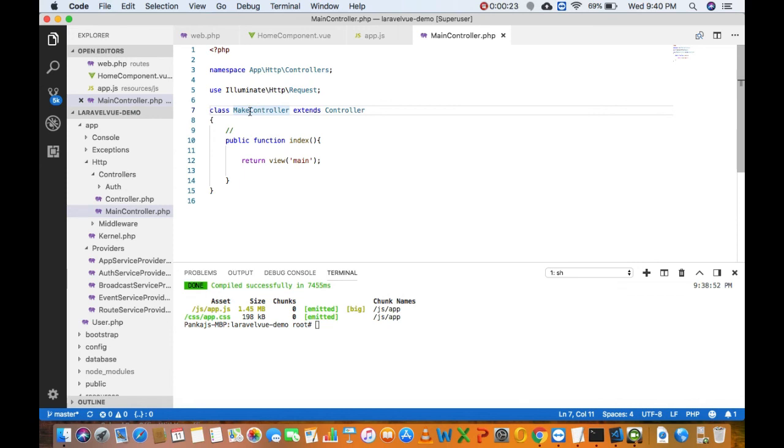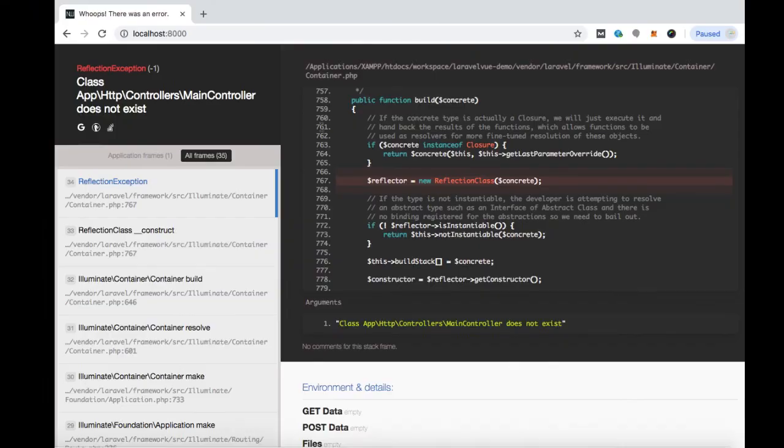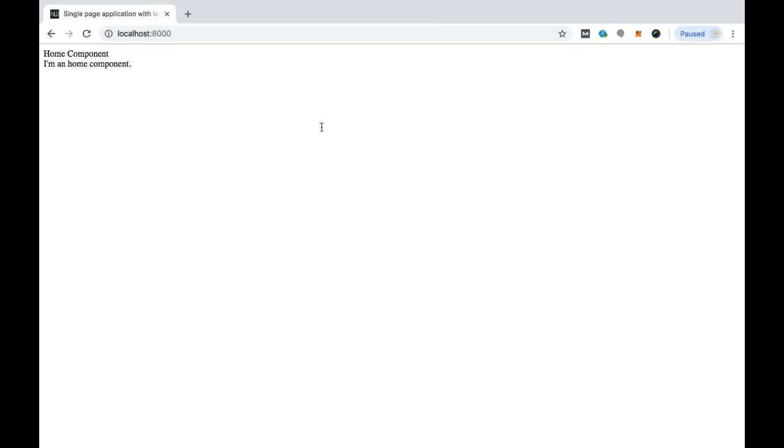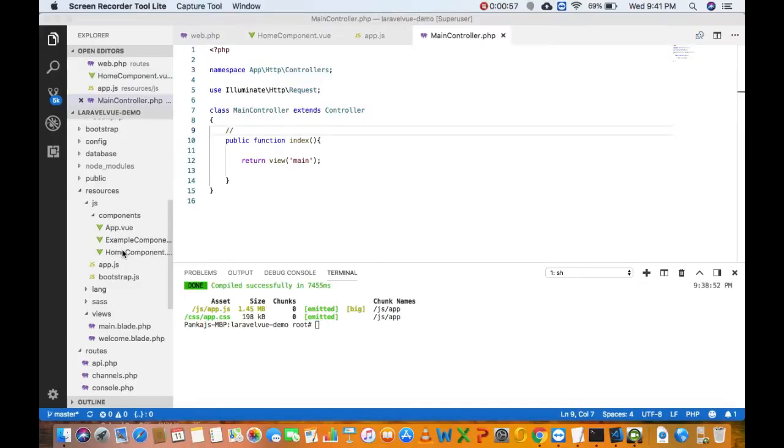Sorry friends, here is a spelling mistake, and I am going to correct this spelling mistake. Now you can see here my home component gets called.